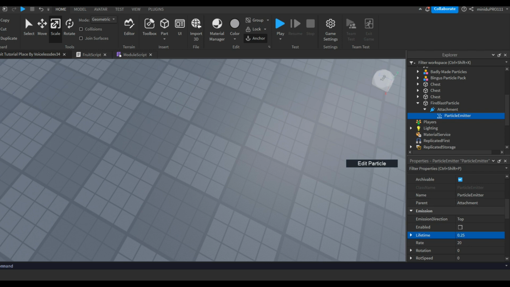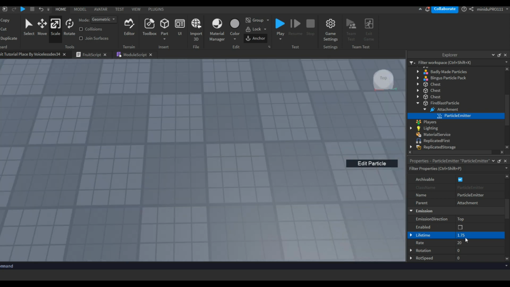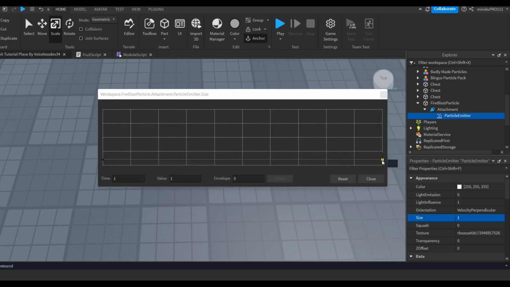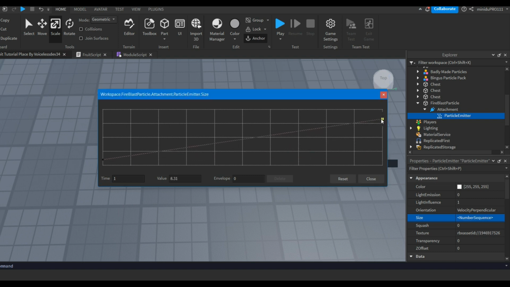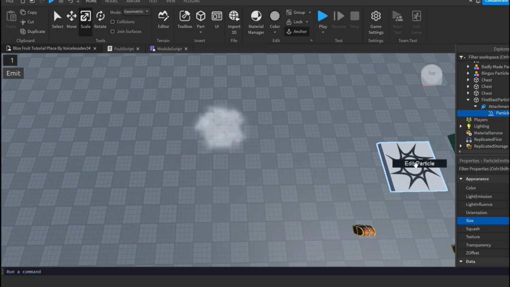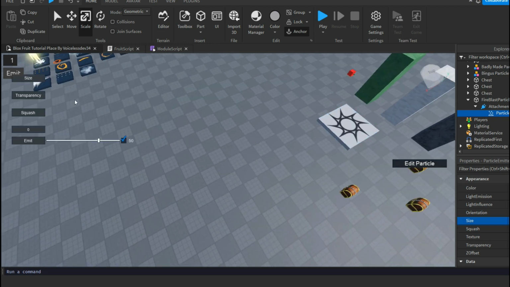Put the emit value to 2. You can change the size by the plugin we just installed. Make it a little big so it looks good, you know.